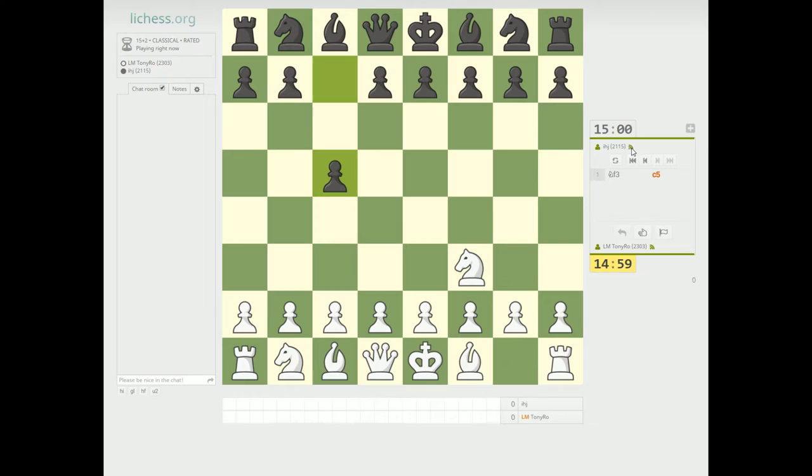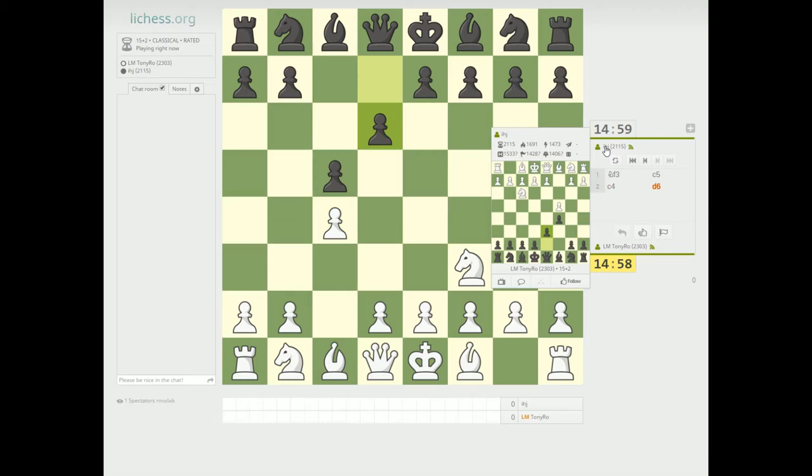My opponent is IHJ, easy enough to say, as opposed to the last 14 names I've had. 1691 Blitz.